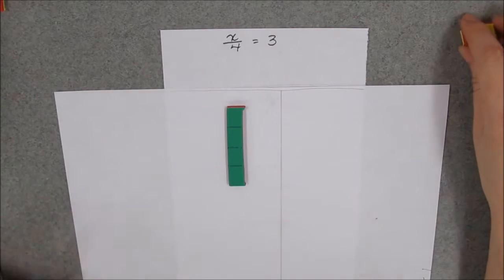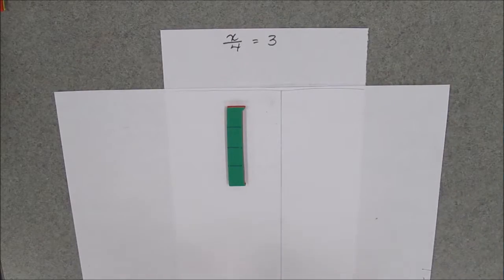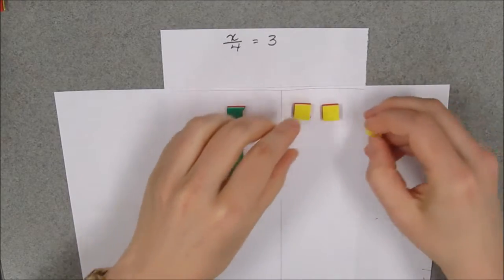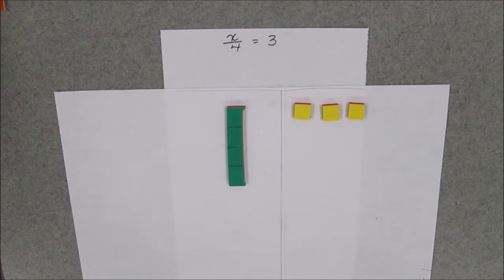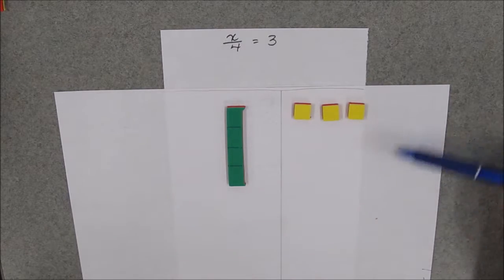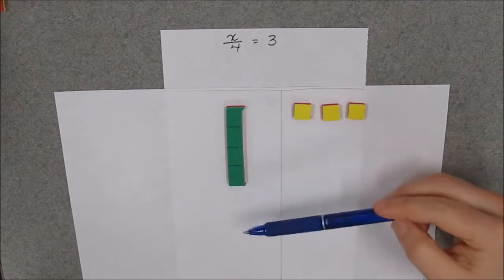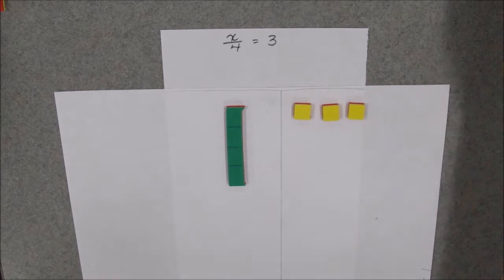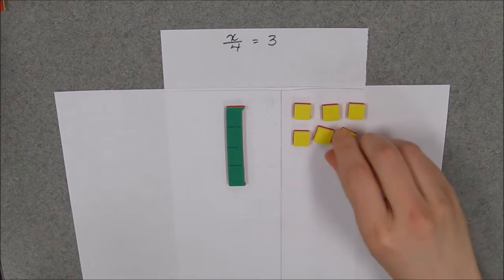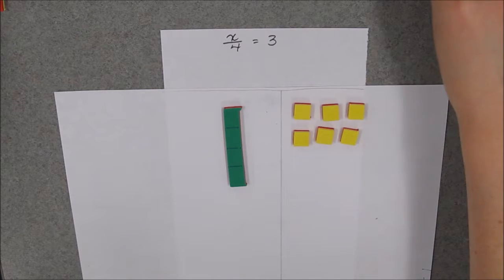So here's my x, and I made 4 pieces out of it just by drawing on it. And each piece of x equals 3 positives. So if one piece of x is 3 positives, I need to figure out how much 4 pieces will be so I can have one whole positive x. To do that, I'm going to get 4 groups of 3 because there are 4 pieces.